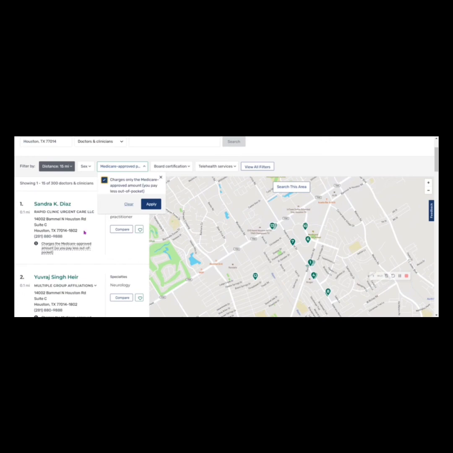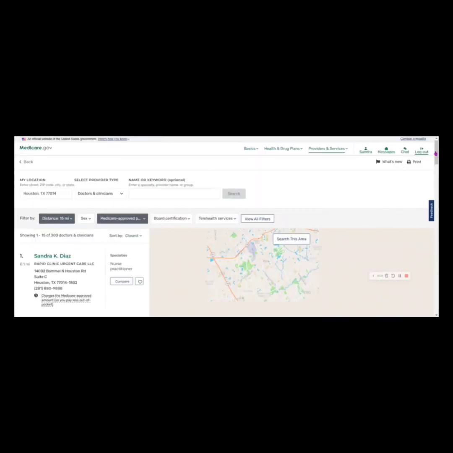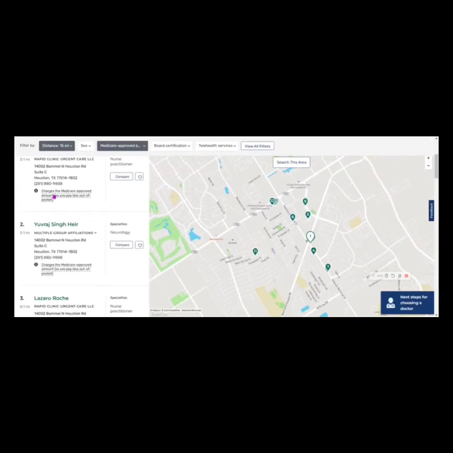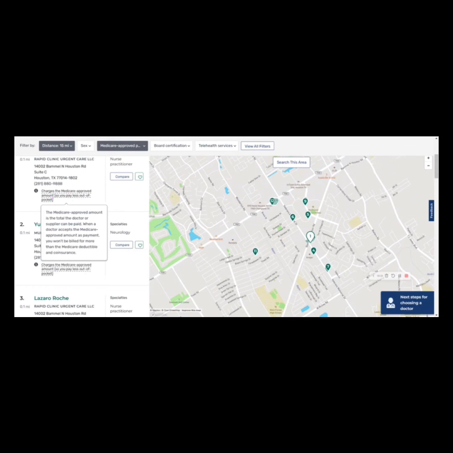Why this is important is the Medicare Supplement Plan N. On that Medicare Supplement Plan N, you are responsible for excess charges up to 15%.